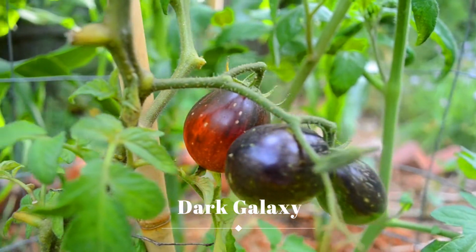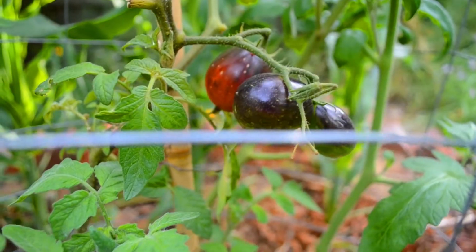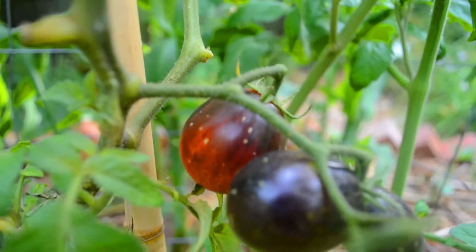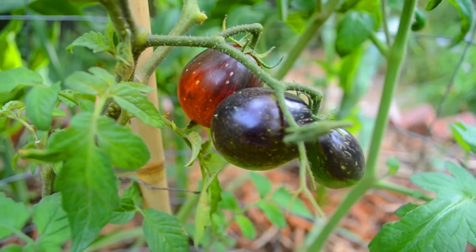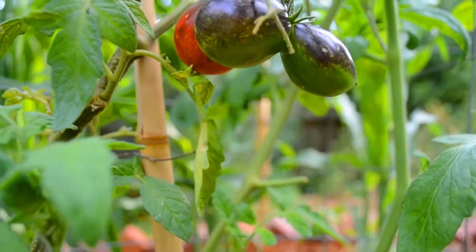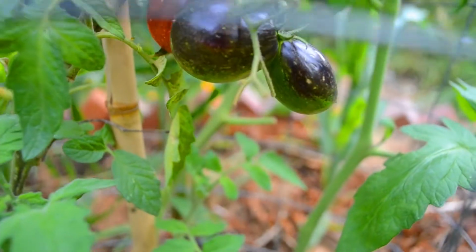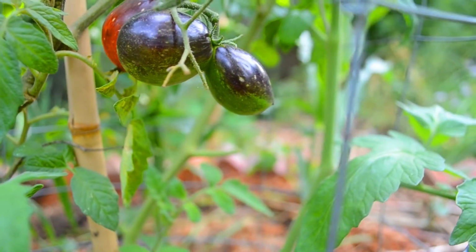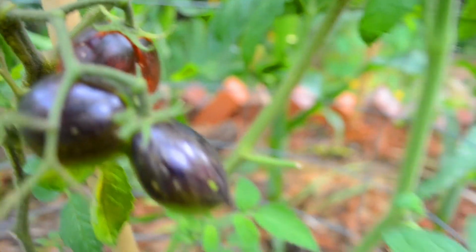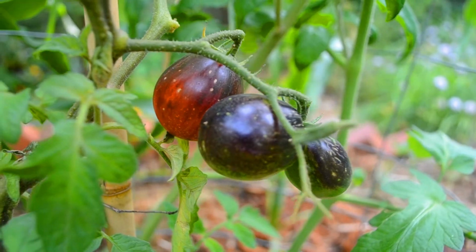This is our dark galaxy. It really is as dark and as moody as its name. Amazingly, it seems to have white specks on it that kind of look like the night sky. So it's really crazily beautiful. You can see the top side again where the sun's hit has formed the deep purple colour, and the bottom side is still green. So direct sunlight is so vital for these darker varieties, and it looks like it's been dipped in paint because it's almost got like a paint line there. It's so stark. Such a beautiful variety. Look forward to trying some. I think that one at the back's almost ready. Ready for harvest.